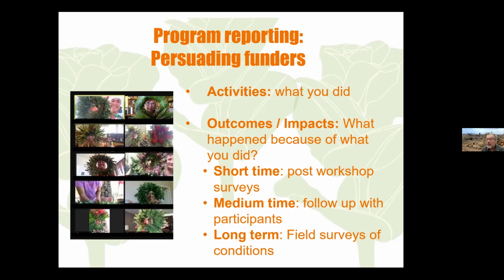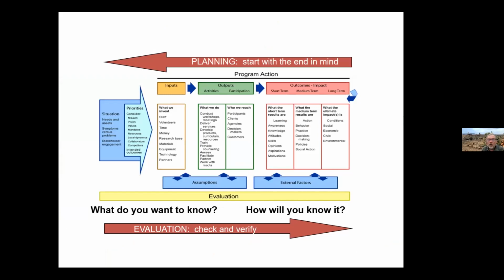And for ROD, that's going to be not us surveying, but the people surveying from ROD and that kind of stuff. So we are planning, starting with the end in mind. So you plan what you want to do and work backwards. And then evaluation, you check each step as you go along. Because if you didn't teach anybody anything, then nothing's going to happen, right? Because they didn't learn anything.